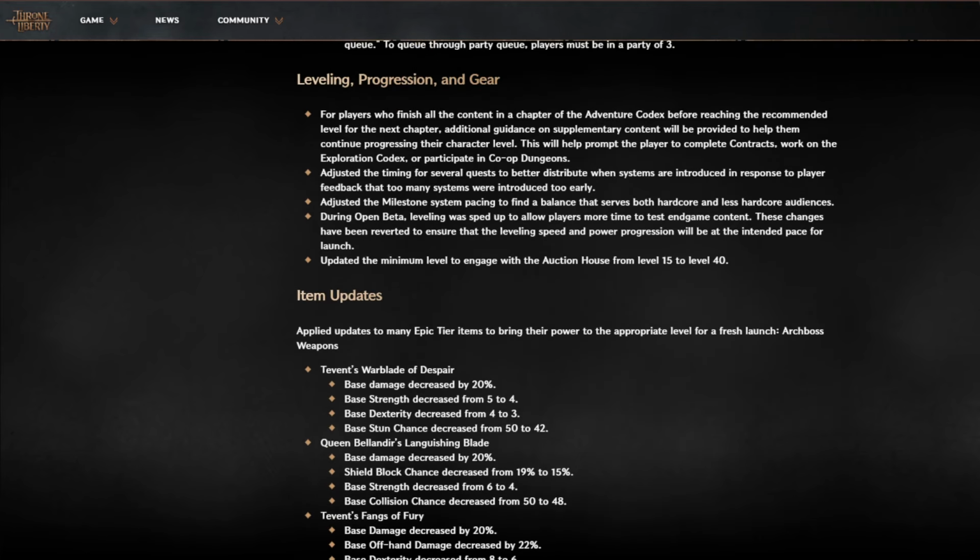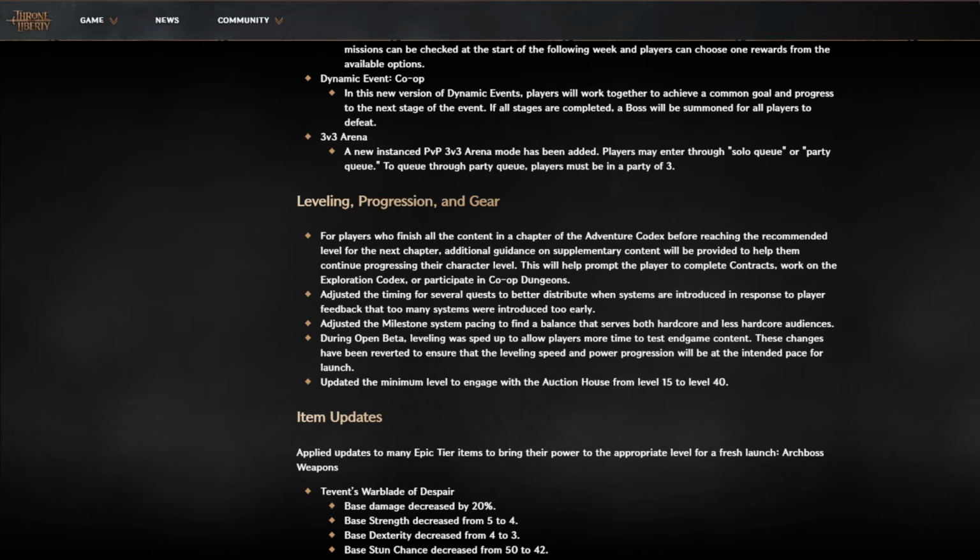Now, for the leveling, progression, and gear. For players who finish all the content in a chapter of the Adventure Codex before reaching the recommended level for the next chapter, additional guidance on supplementary content will be provided to help them continue progressing their character level. This will help prompt the player to complete contracts, work on the exploration codex, or participate in co-op dungeons.